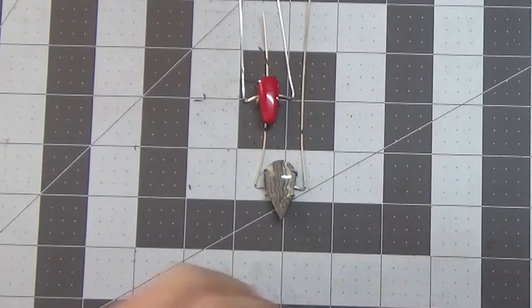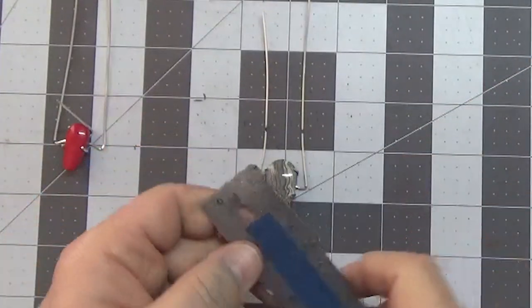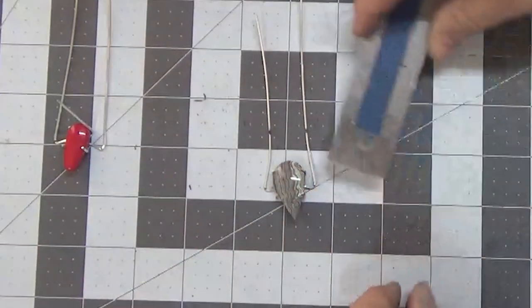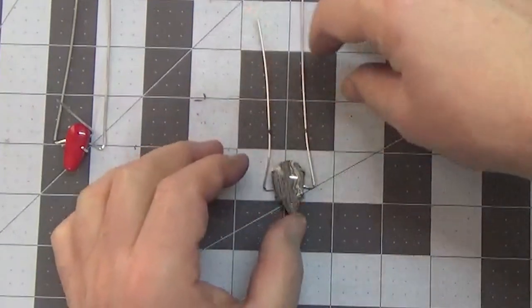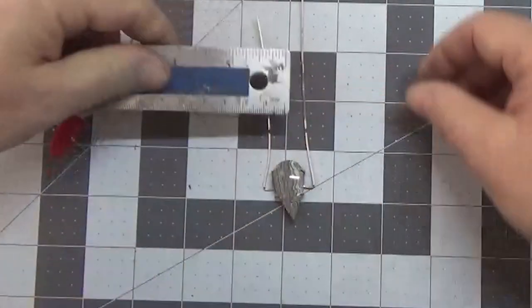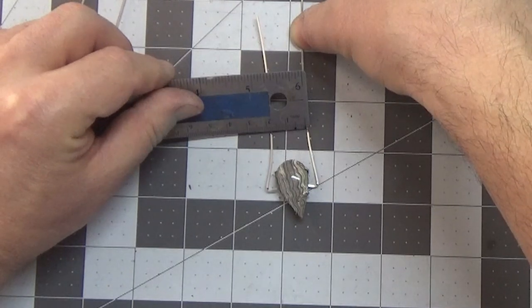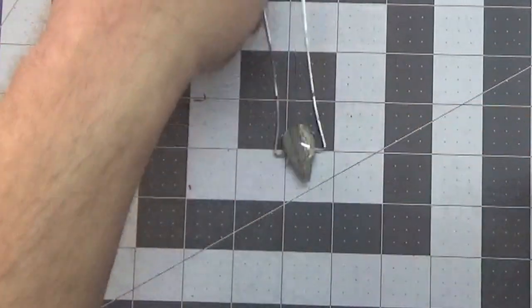So what you want to do is take a measurement here. Actually, let me double check this one. It looks a little lower. 30. And they're about right. They're about even. Okay. So what I want to do is take a measurement here between those two marks, so I get the diameter or the width of this. So that's about 17 millimeters.